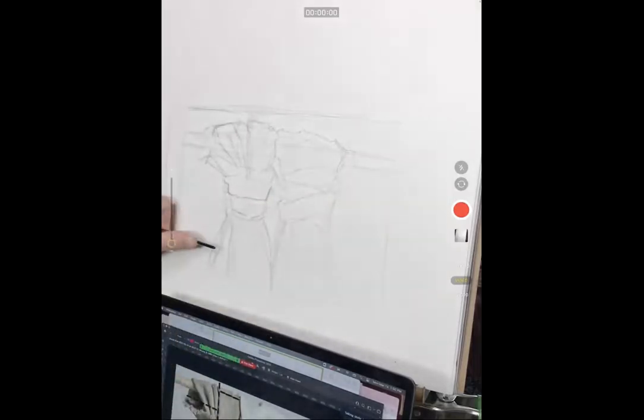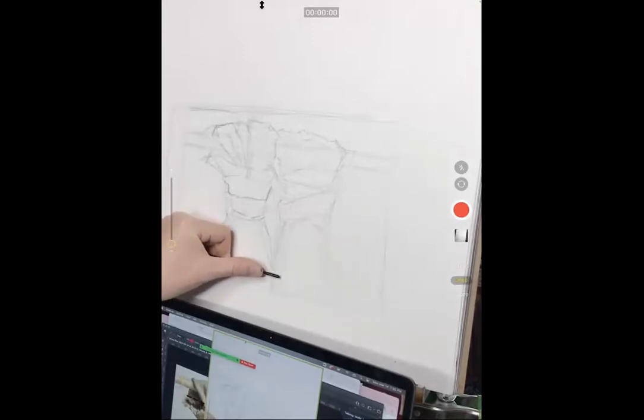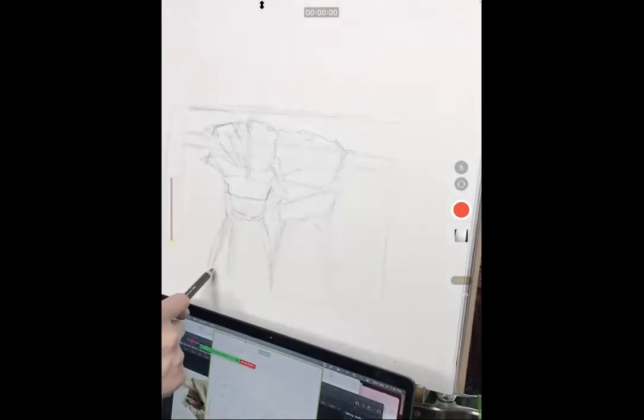And you can measure how many times this fold here goes into the whole thing. Obviously there's a quarter or so, half, 1.5, 2.5, 3.5, half. So about 3 times across, this fold goes about 3 times across this whole space.